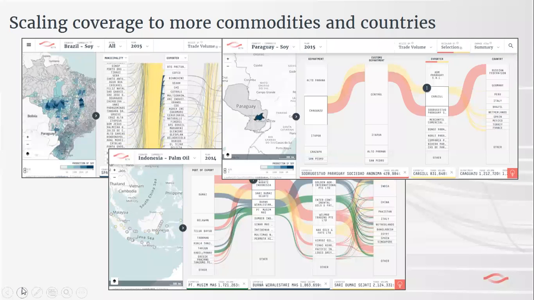So in terms of future priorities, Trase plans to scale its coverage to more commodities and countries. Trase already includes soy exports from Brazil, as you've seen, but also from Argentina and Paraguay. We also have Brazilian exports of chicken and pork, and critically, their embedded soy deforestation risk from feed. And we also cover Indonesian palm oil and Brazilian and Paraguayan beef exports. So in the future, we'll expand coverage to more commodities and geographies, and we'll continue to annually update the data.